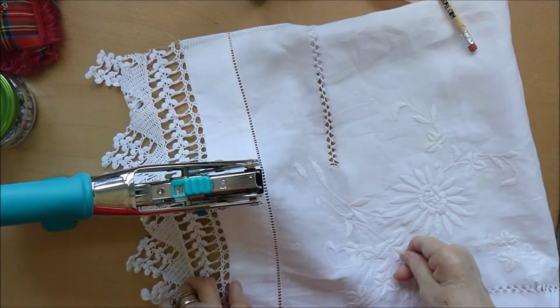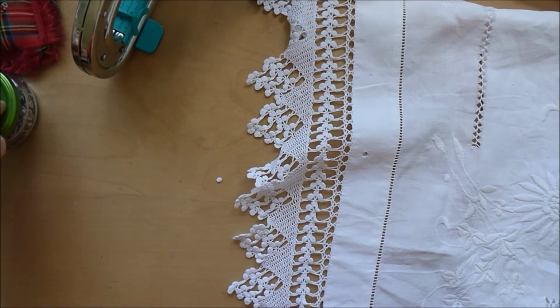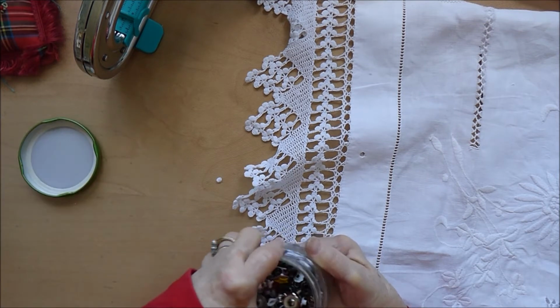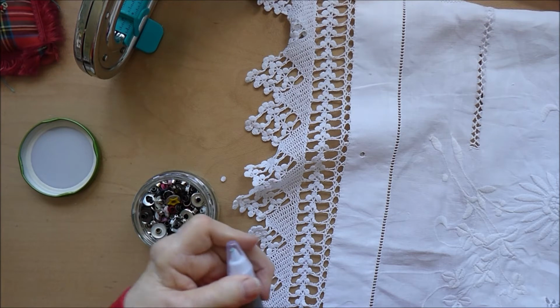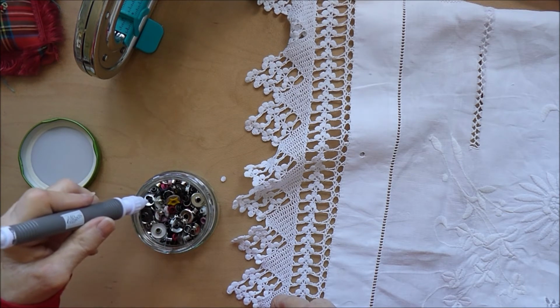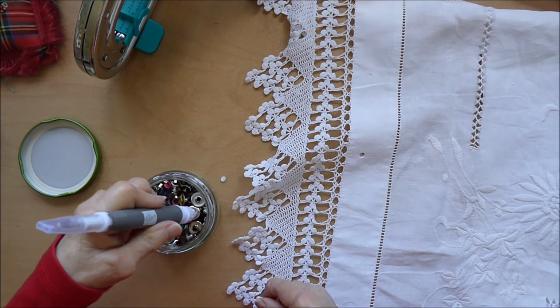Okay, I have a hole. And then I've just got to choose my eyelet. I know I want to do a silver one, but I have more than one option. Now let's see. Let's try out my new little doodad, see if it'll pick up the eyelets. Can I see a silver one? That's the question. Well, one of the options is one of these.